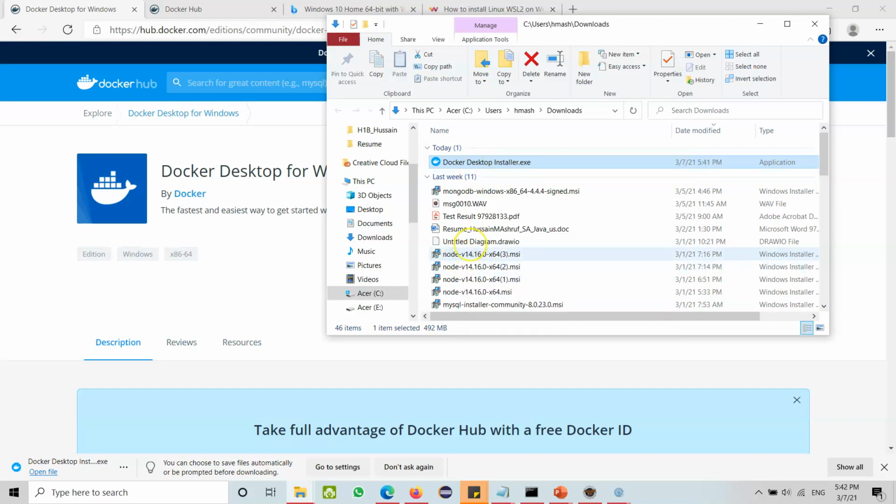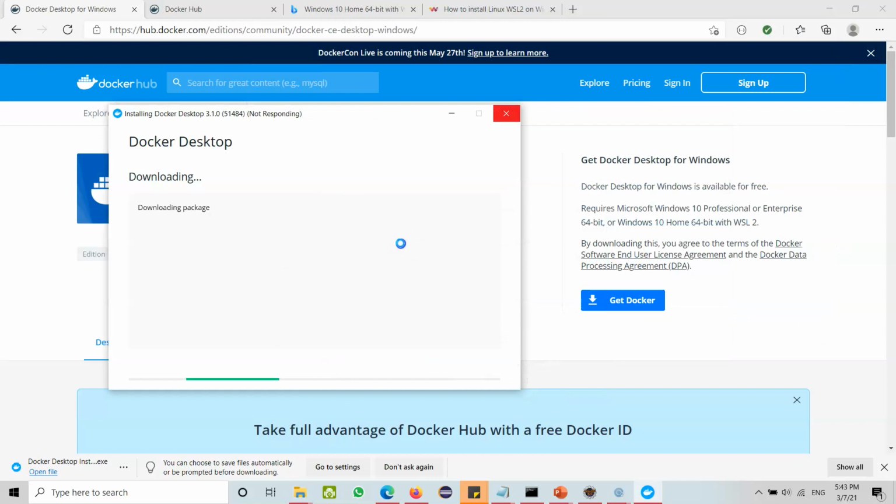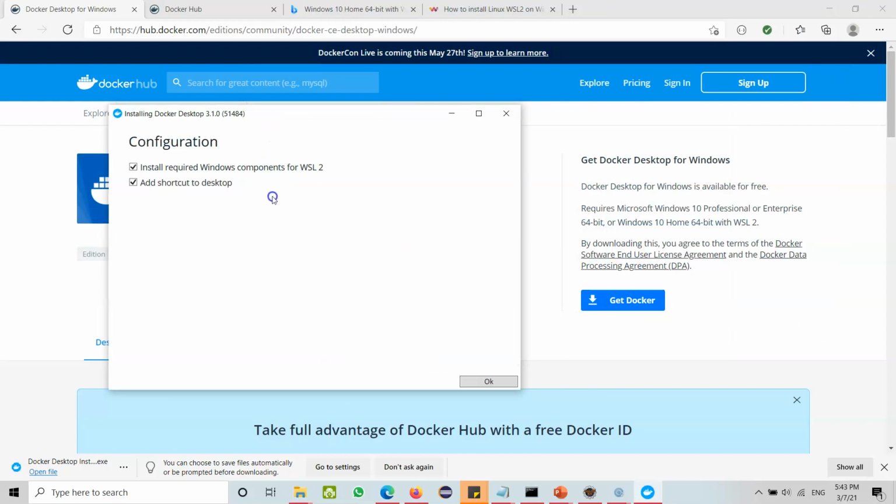Double click. Yes, downloading the package. So it says install required Windows components for WSL2, add a shortcut to desktop, right?